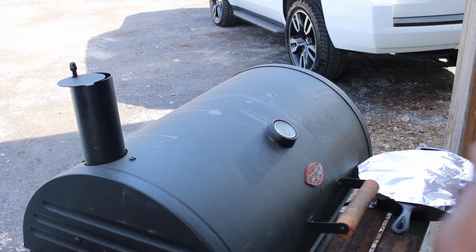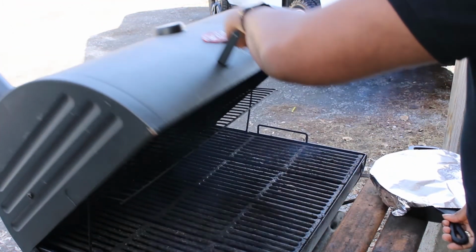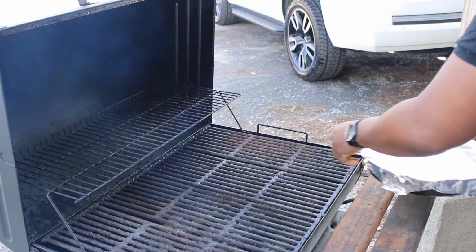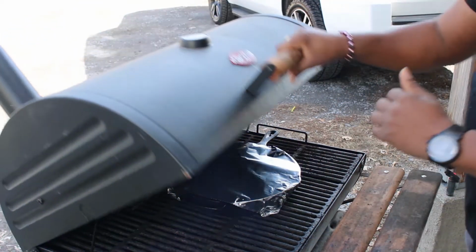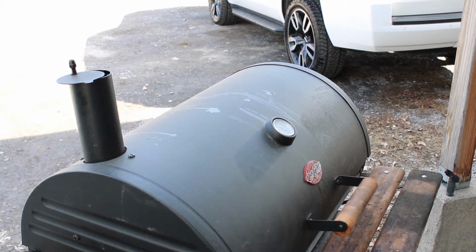All right, and I'm lucky enough that I actually have a pecan tree right here in my backyard. So I'm gonna take these and put them on the center part of my grill right there, and we're just gonna close this up. Like I said, they're gonna go for about 2 hours on the grill. We're gonna come back out, check them out, make sure they're going good. Of course, we're gonna check the fire, but they're gonna go about 2 hours right here on the grill. All right, hang tight, guys.